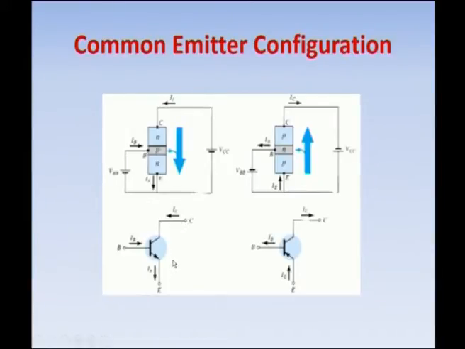Always emitter current is equal to the collector current plus the base current. So, here emitter is away, base and collector current are towards the node when you consider this transistor as a node. So, IE is equal to IB plus IC. Similarly, here for a PNP transistor, when you look at the symbol, the arrow marks are opposite because it is a PNP transistor, and also you know that the current direction is a conventional flow of current, it is a hole current which is opposite to the electron flow. So, again if you apply KCL by considering this as a node, IE is equal to IB plus IC. Always it is equal. The emitter will always emit the electrons, collector will always collect the electrons. So, you must remember the equation that IE is equal to IB plus IC.